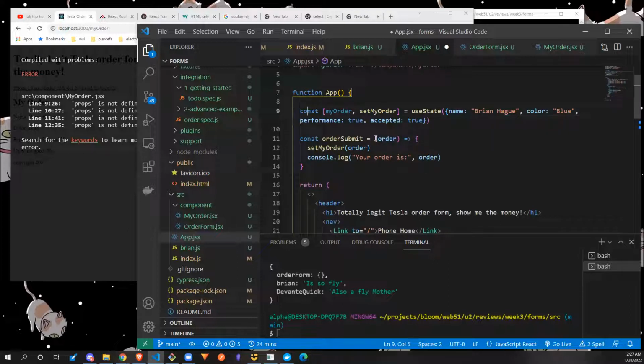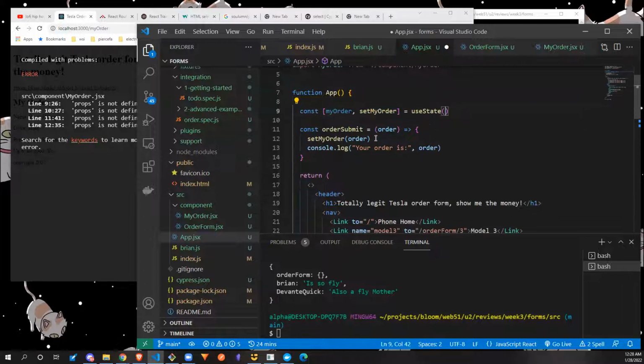So inside of useState, if I have something in here, my order, what does my order currently equal?